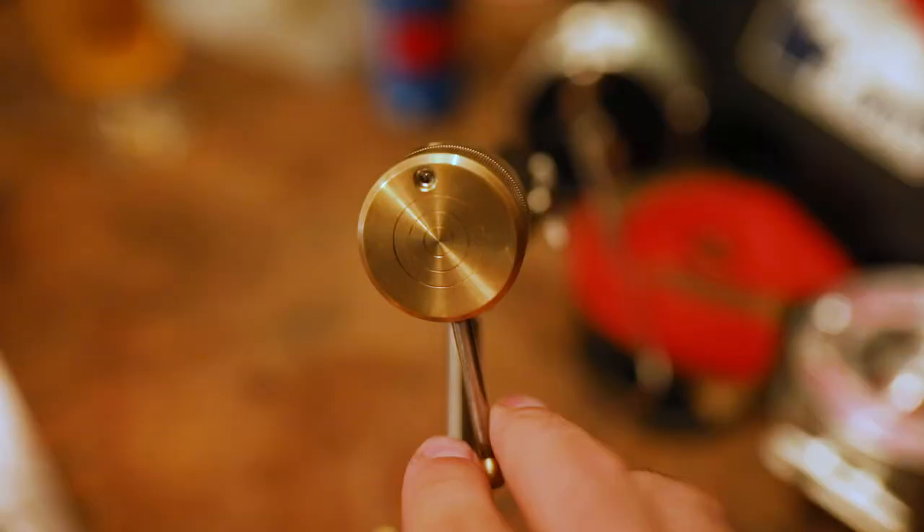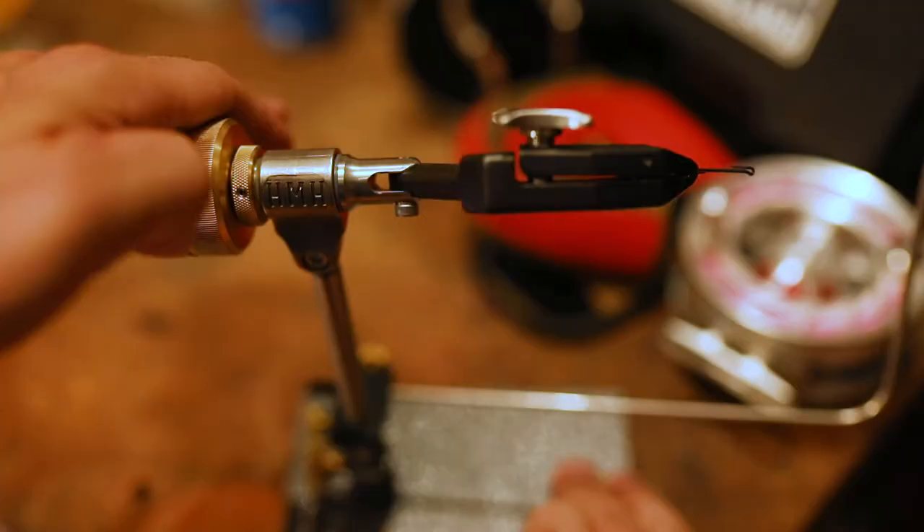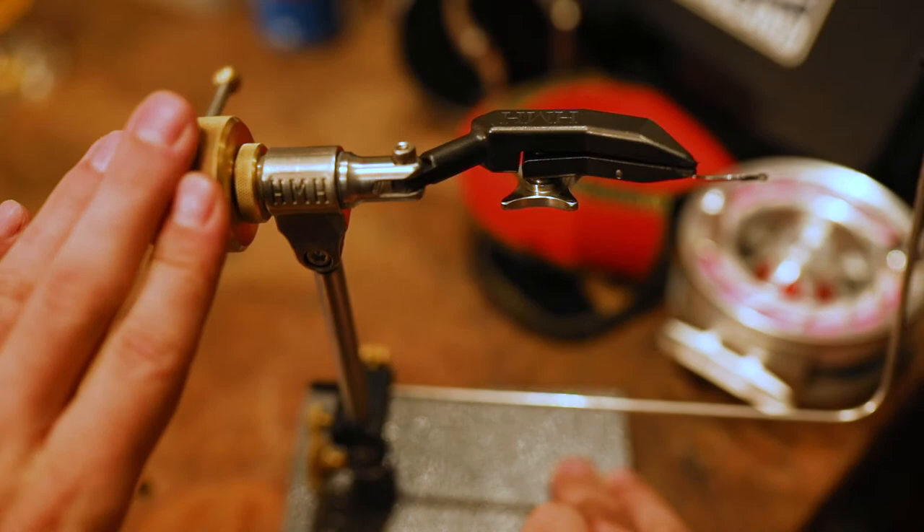One thing you're going to notice is there are tons of little spots for hex keys or allen keys — everything on here is adjustable. Now, true rotary vise — one of the nice things is you can just spin this and your fly will stay in line as you do. I've opted for this little finger spinner here. I like it because it's really easy to rotate the vise. A lot of people actually take this off and just rotate it with their palm — that's a classic way, like the Noro vise.